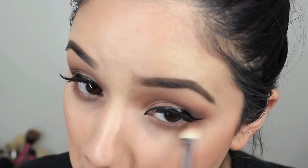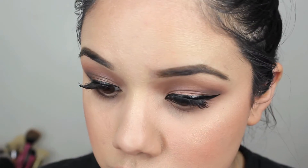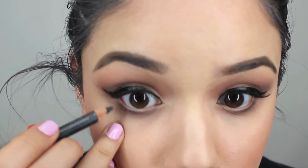I used the Red Cherry No. 15 lashes and the L'Oreal Liquid Eyeliner. Here I'm going back in with that light brown color and a little bit of that nectar, going underneath my lash line. Then I'm going to go in with a flat definer brush and that Cocoa color just to define my lash line, add a little bit of definition down there, and it kind of brings the look together. Then go right back in and blend everything out. Then I'm going to go in with the MAC Kohl Pencil in the color Smolder — just a black — and run that underneath my waterline, just to add a little bit more smokiness and a night time effect.